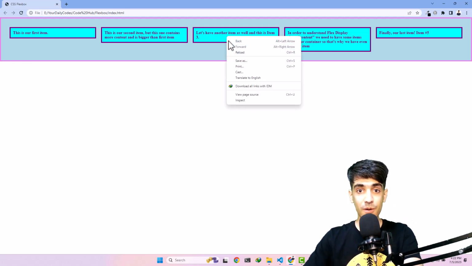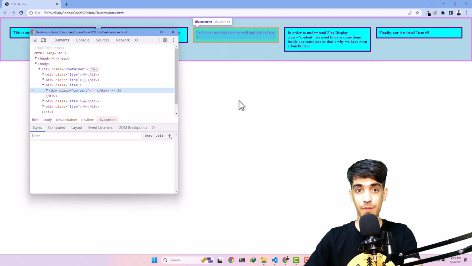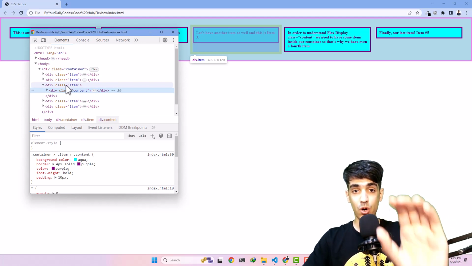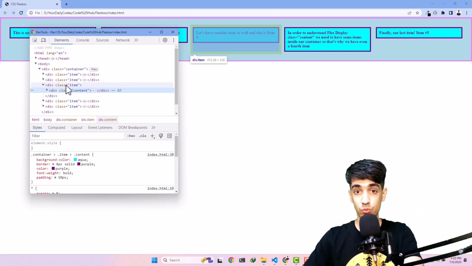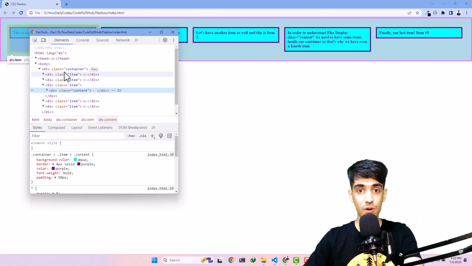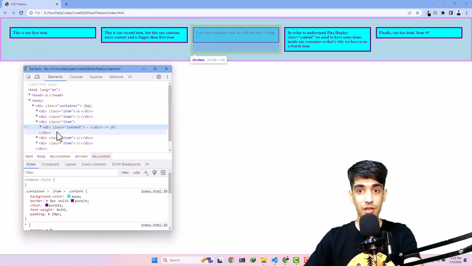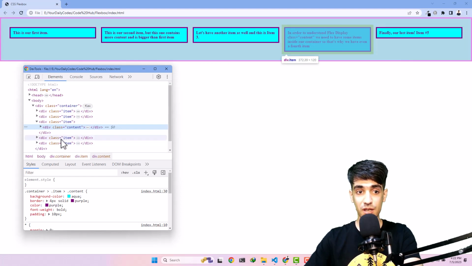See, if we come here, hit inspect on this element, we can see that the div with a class of item has occupied the 100% height of the element. You can see all of these items that we have. You can see all of them have a height of 100% as much as they can.